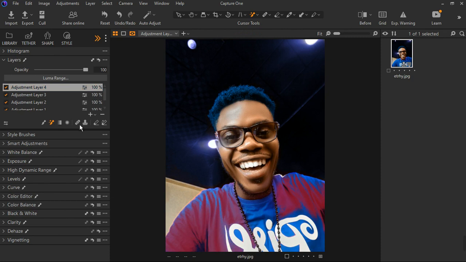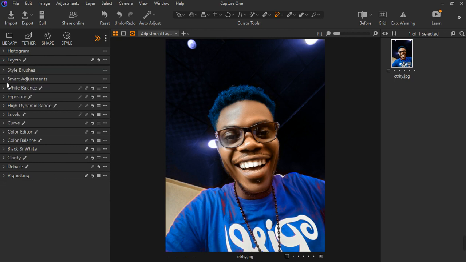And before in Capture One 22 you only have this option, which is the erase mask, that you need to just come here and start erasing stuff. But now a new feature, the magic eraser, has been added. You just need to click and it's going to remove it. Just click and it's going to remove the selections you don't want. So this is another tool that has been added in Capture One that is actually an improvement and going to make your workflow faster.